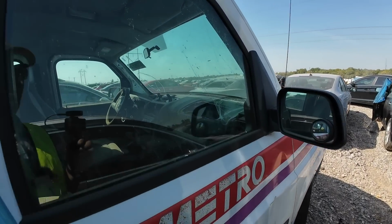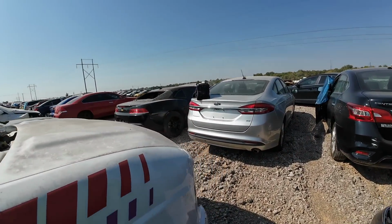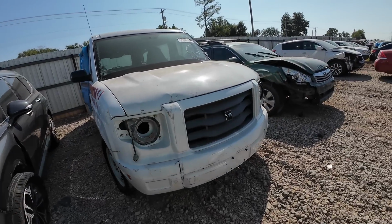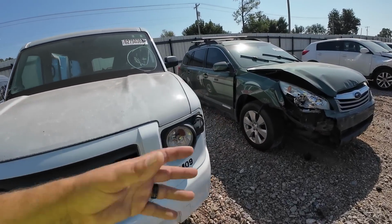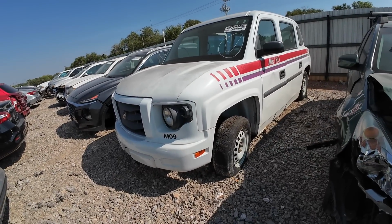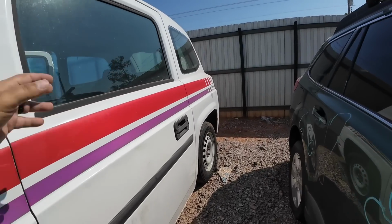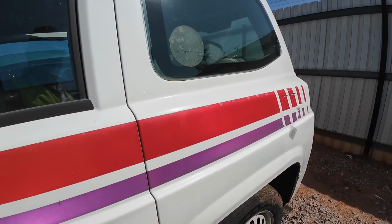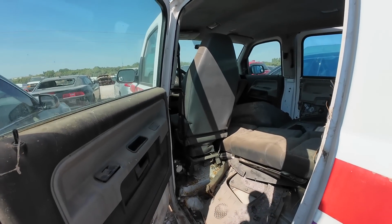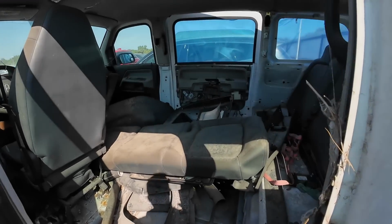Oh wow, there are giant spiders living inside of this too. These are fleet vehicles, and they're handicap accessible vehicles. They're designed to carry people from appointments and back home, and things of that nature. It's a really interesting idea. And when they decide to quit running, typically they're just parked in the back somewhere, and anytime another vehicle needs parts, well, they come straight to one of their old ones in the scrapyard and they steal all the parts that they need off of it.